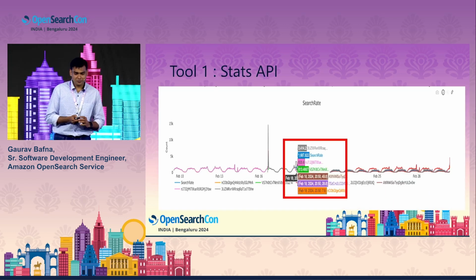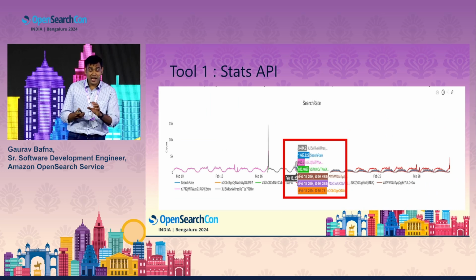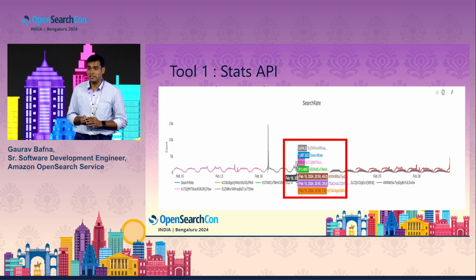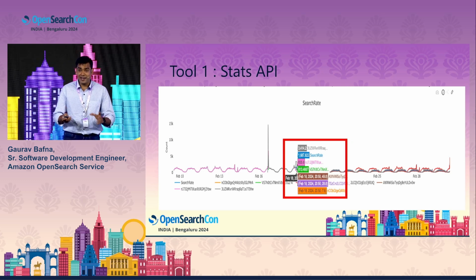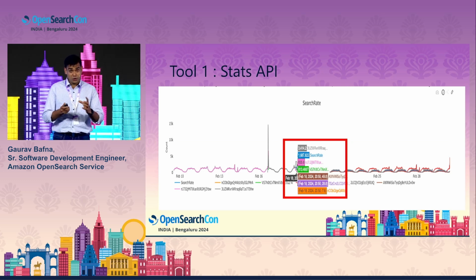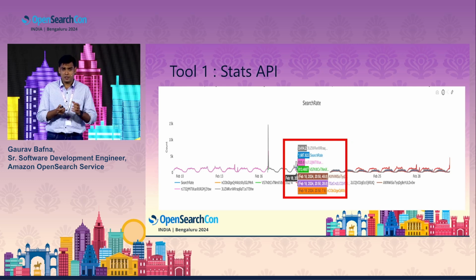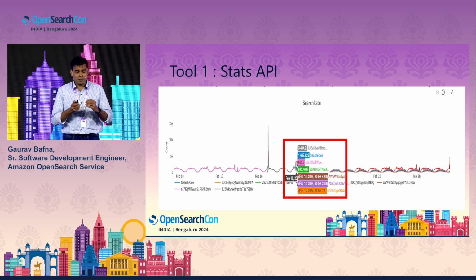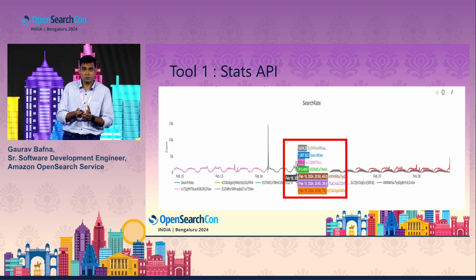We go to node level metrics. As highlighted, one of the nodes has a much higher search rate as compared to the other one. This points to an imbalance in the cluster, right? Some node might have more shards which are taking in more search rate. There might be skew in the number of documents, or it might be hosting more shards, more hot shards, right? So this is how you get to know the root cause of that.